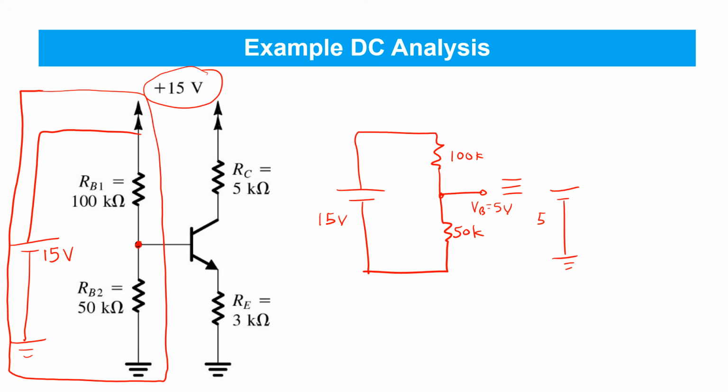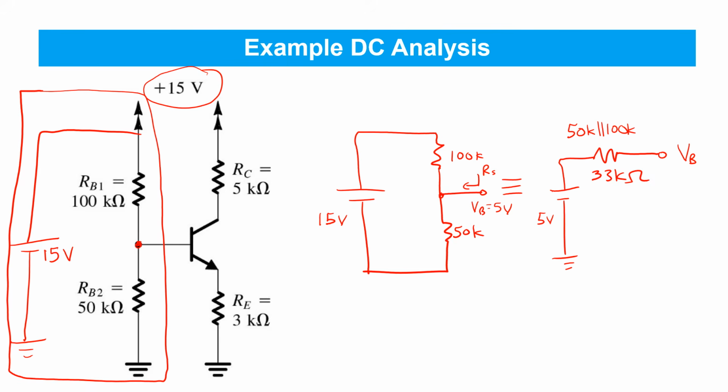So I'll replace this with a 5-volt source, and then a source resistance which is equal to the value that we would see looking back in here, if we set the independent 15-volt source back to 0 volts. So what's the resistance, Rs, that we see looking back this way? It's actually a 50K ohm resistor in parallel with a 100K ohm resistor. So that's 33 kilo ohms here.